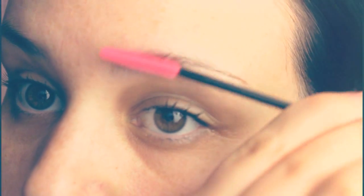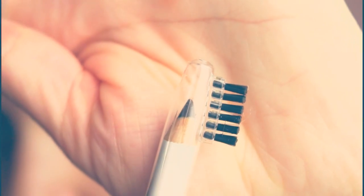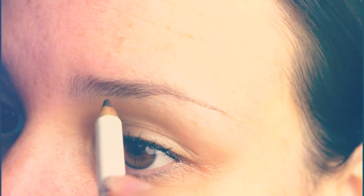Right-o, Tasmanian beauties, let's get ready to kick some arch. Start off by getting a clean spoolie and brushing your hairs in place. Then we want to go in with Brett Friedman's brow pencil, which is a double-ended pencil, one with a lighter shade, one with a darker shade.